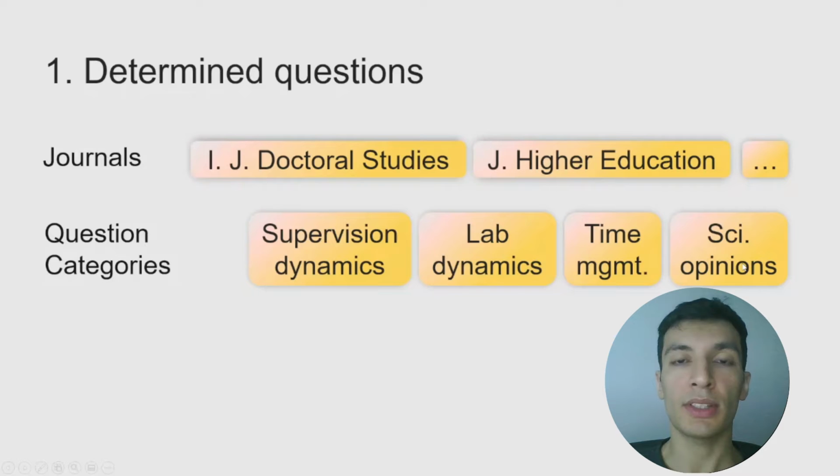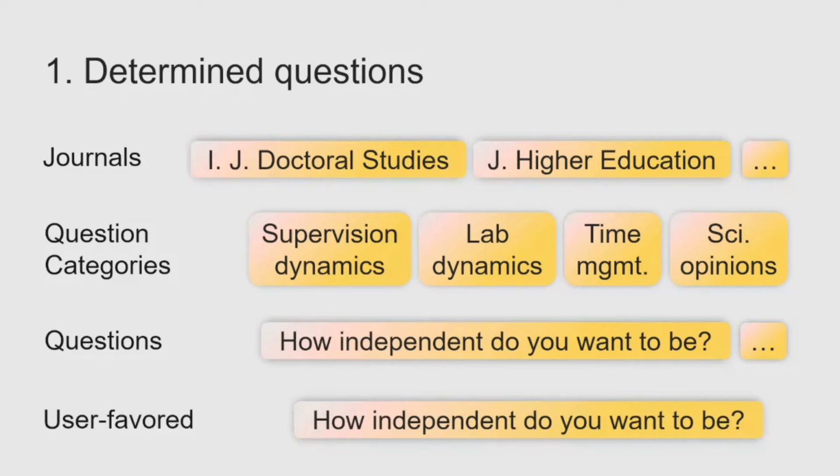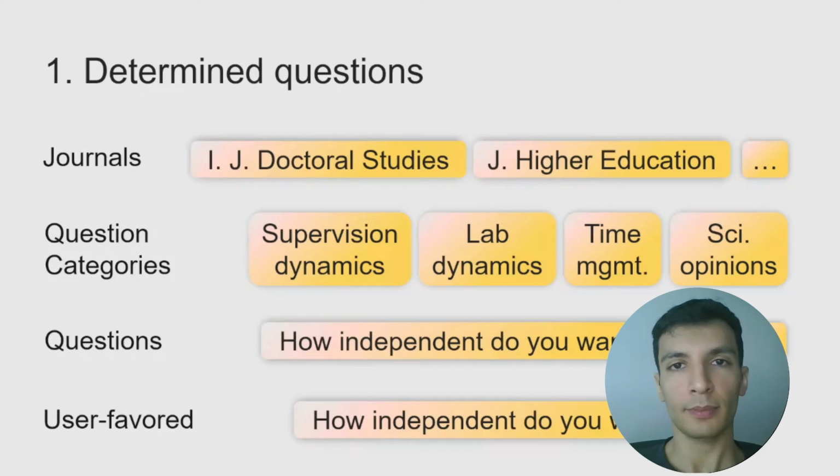And so we use those question categories to come up with many questions that are designed to elicit opinionated responses from the students. So to predict how independent a student would be in the project, they're asked, how independent do you want to be during the project? And then we tested those questions with 50 users to narrow them down to 50 questions that are mostly optional. So as a supervisor, you're able to answer 5 questions, or able to answer 50 questions. And then you can wait for the students to contact you.